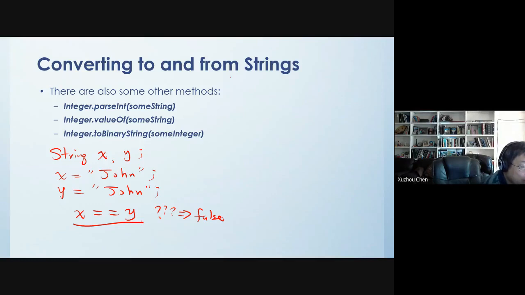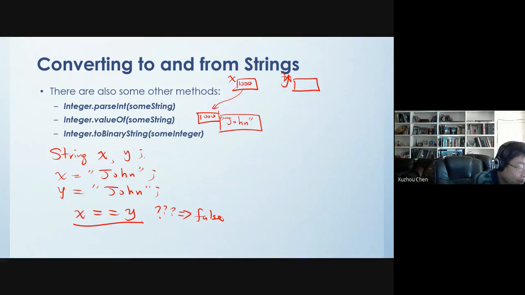When I declare the strings, I reserve a space for x and a space for y. When I assign "John" to x, I create an object which stores the value John, and x records the reference.